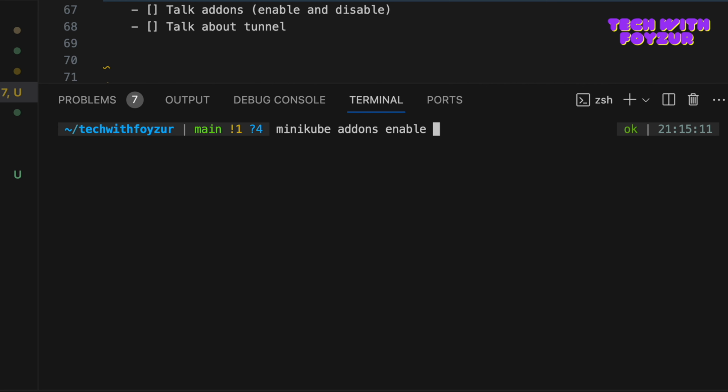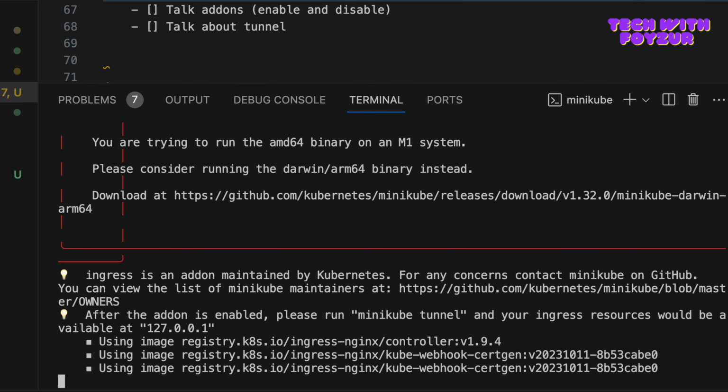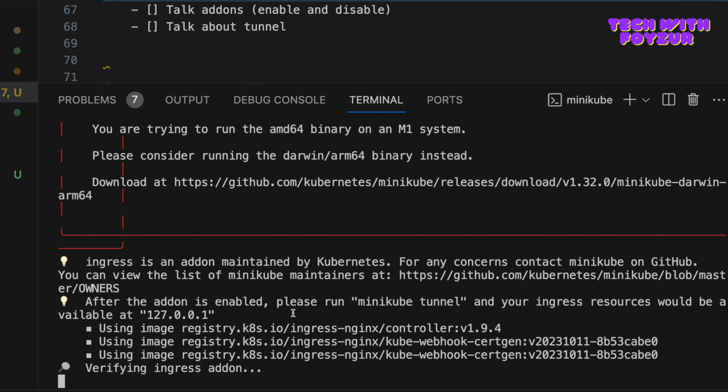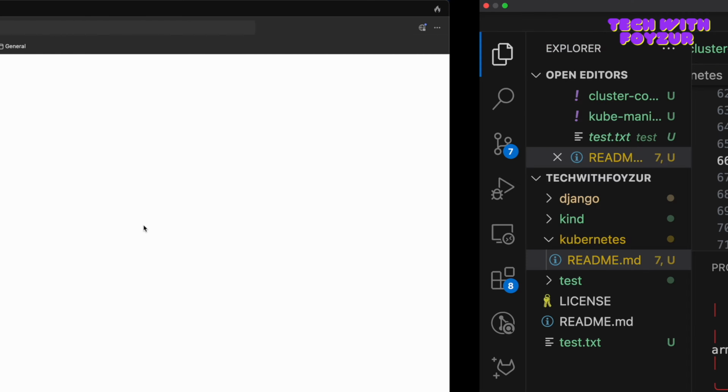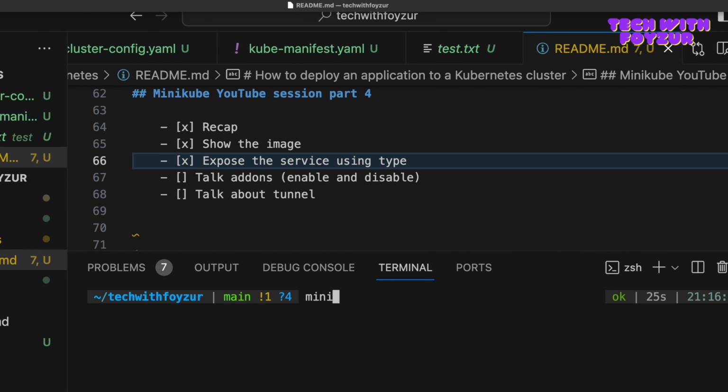And this is the interesting part. You need to be very, very careful about this. After the add-on is enabled, you need to actually do a kubectl step. Otherwise, if you go to a browser and you type, let me open this one, if I go to localhost, let's say our service is exposed on this, it's not gonna work. And we have this example right here. You would understand in a second.